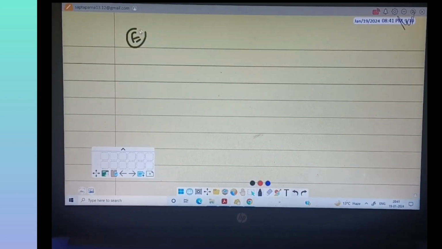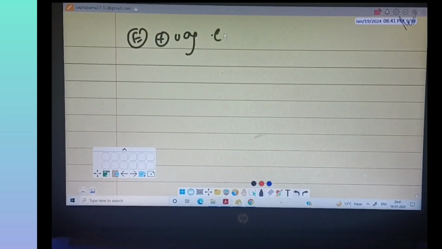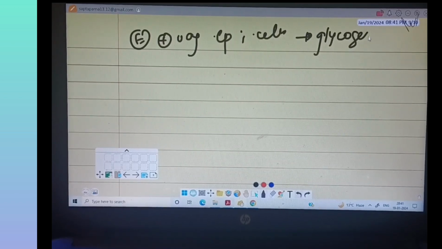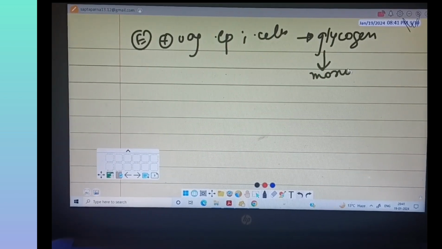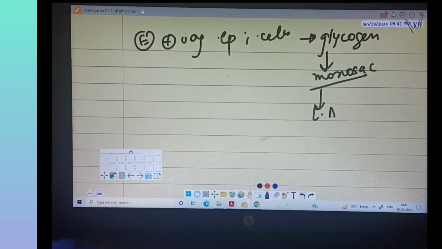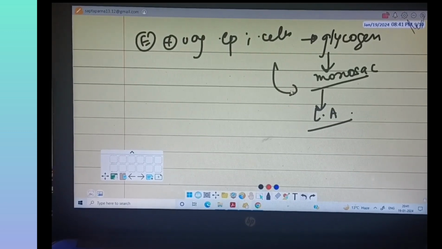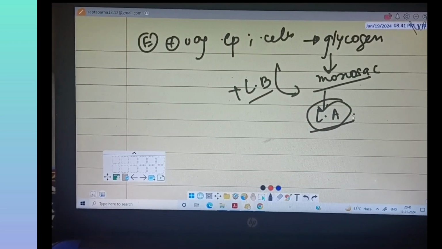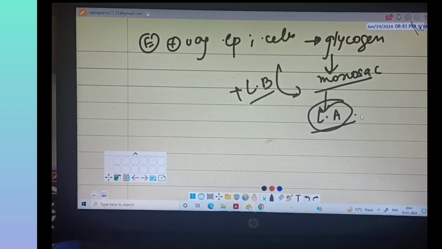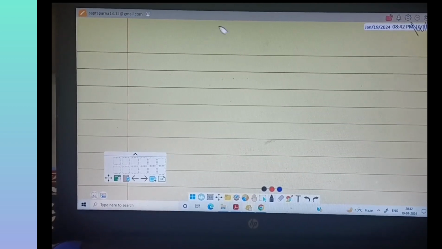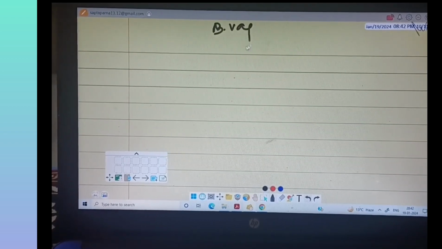So there are estrogen stimulated vaginal epithelial cells. These are rich in glycogen. This glycogen is converted to monosaccharides by the vaginal epithelial cells themselves, which are again converted to lactic acid by the vaginal epithelial cells as well as lactobacillus. Thus vaginal pH is maintained at an acidic level, that is less than 4.5. Now next we'll discuss the various types of vaginitis, out of which the most common is bacterial vaginosis.